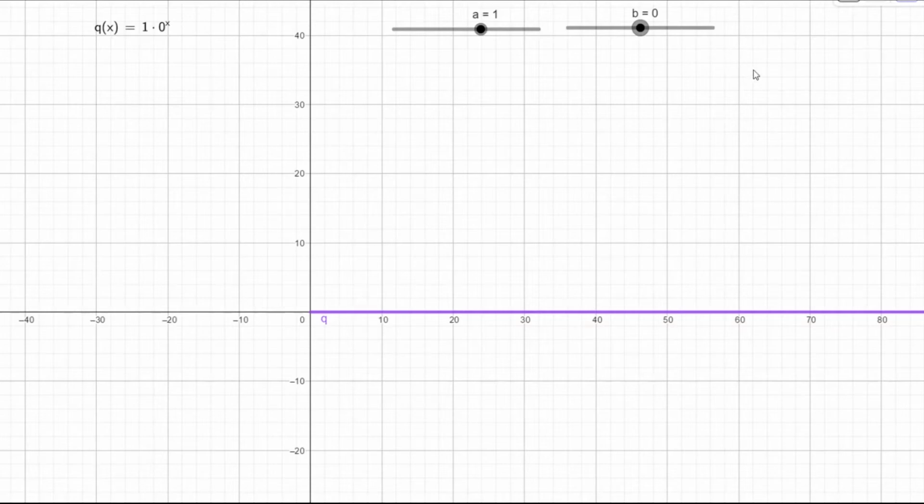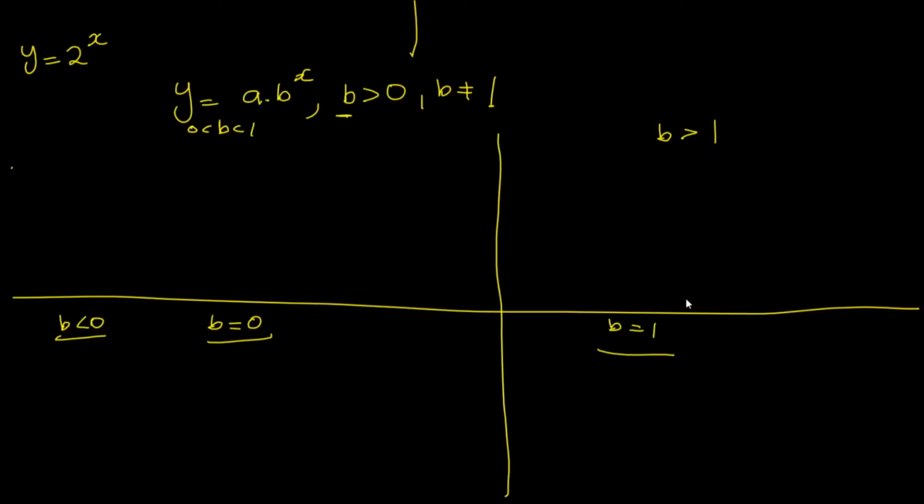So let's go back to the notes. What did we do? We did b greater than 0 and less than 1. Mind you that a is equal to 1. That is, a is positive in this case. We're not talking about a yet. So what we've seen is that I have my exponential function there, and when b is greater than 0 but less than 1, it goes this way. But note that it always cuts there. There's that value we should not forget. Don't mind my drawing. So that is b greater than 0 but less than 1.